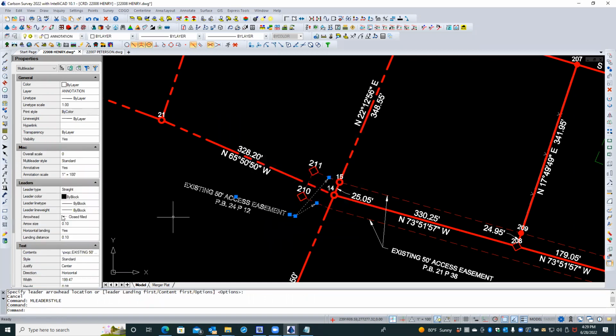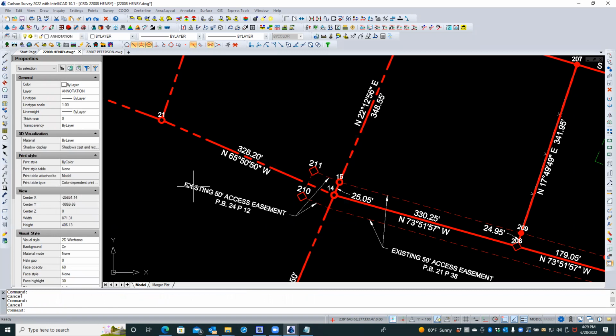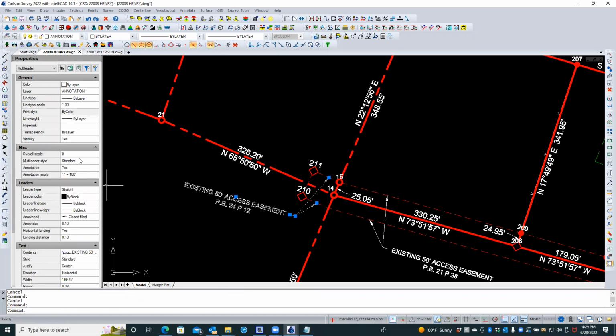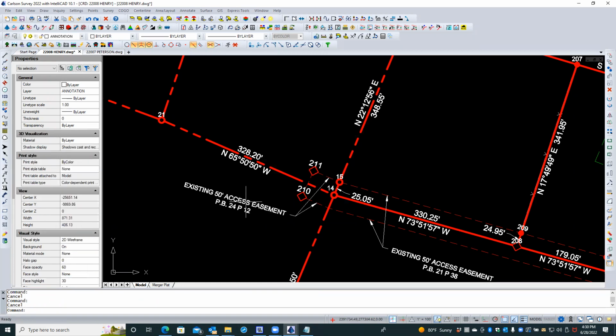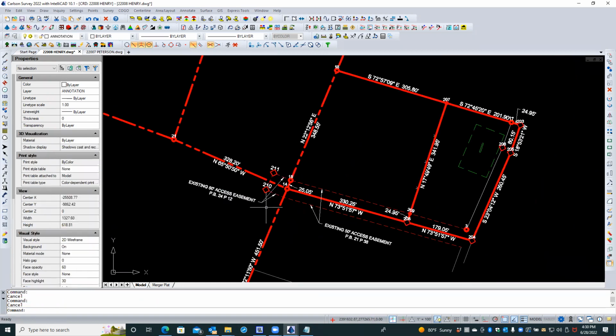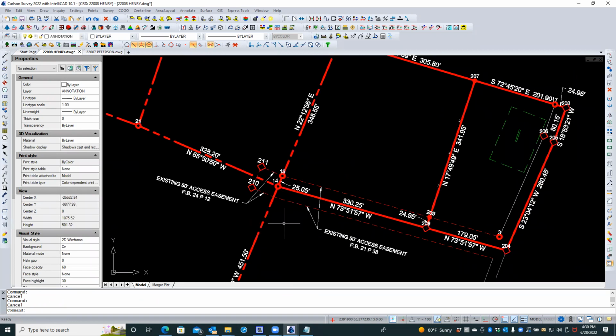So now if you were to change that by changing this to, whoops, not that. Get rid of the overrides, then that would set that up accordingly.